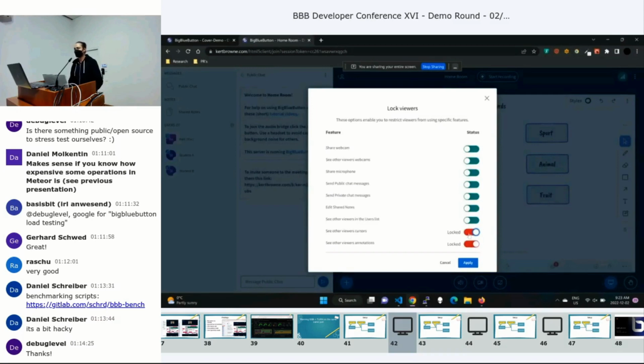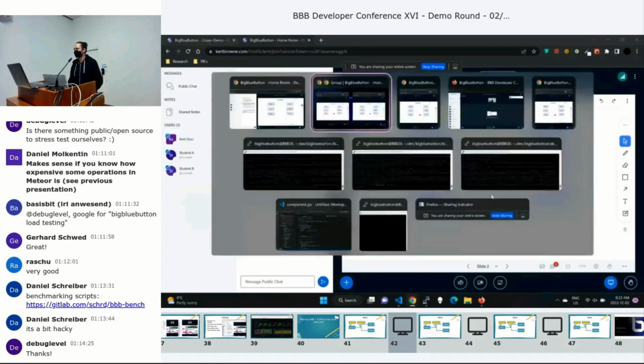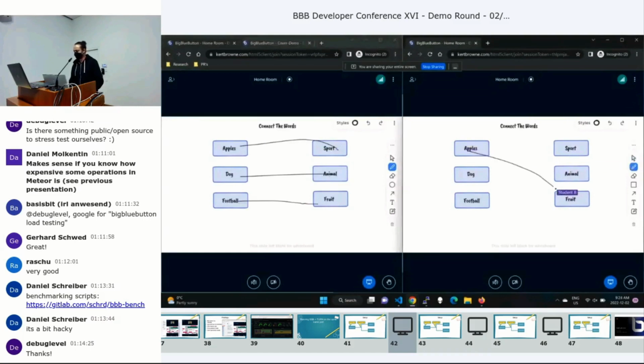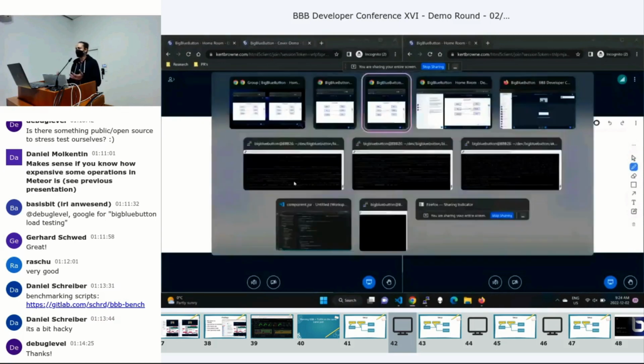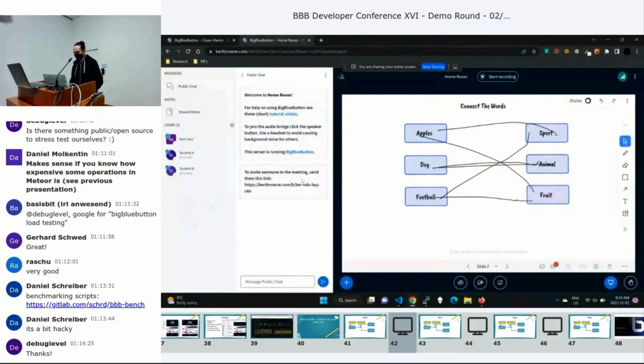So when these are locked, they would only be able to see their cursor and their annotations or shapes. Once I hit apply, and once those are enabled, you'll notice that there's another icon down here for Whiteboard Vision. If I take this student and start drawing random lines, and then this student and draw another set of random lines, these students only see their own work, but the presenter in the meeting will see pretty much a jumble of everything that's going on at the time.